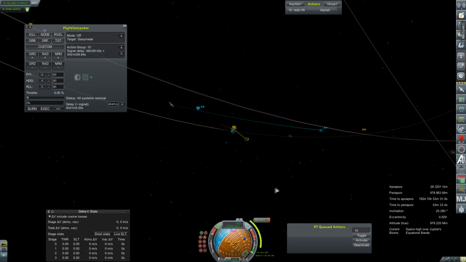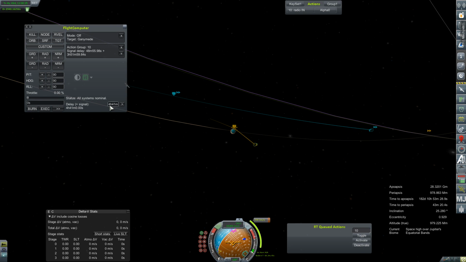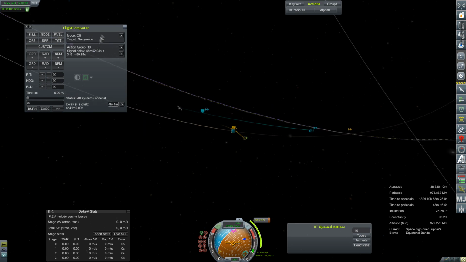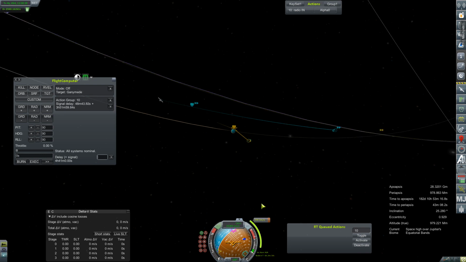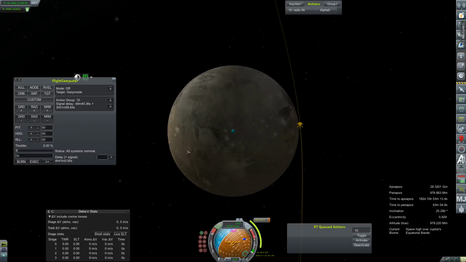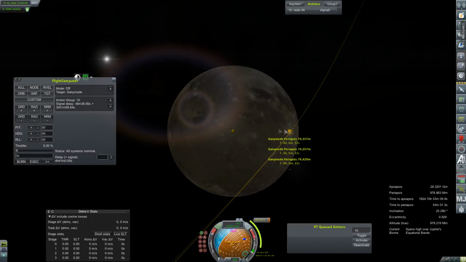Toggle action group 10. That should radio in all of our sciencey bits, and hopefully that will be a high approach. Oh boy, I should probably just move the flight computer so it stops asking me if I want to target Ganymede. And our time to our maneuver node, which should be right around our periapsis at Ganymede. Oh wow, come on KSP, get with the program here. Yeah, I mean, close enough.